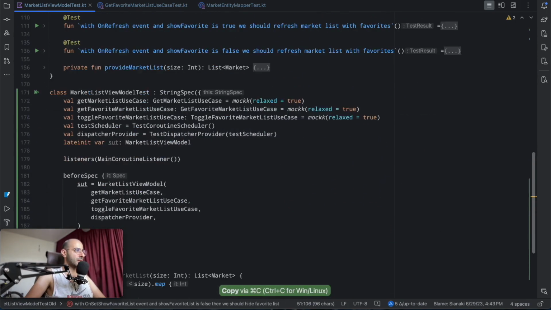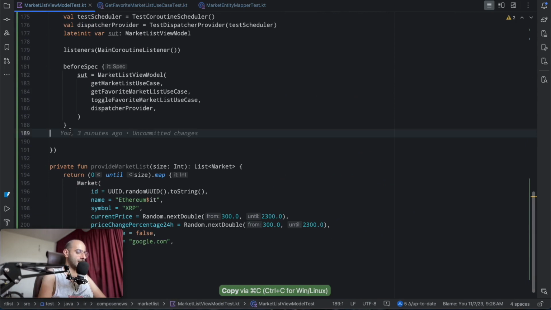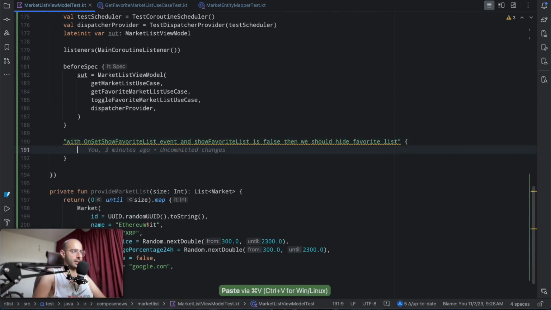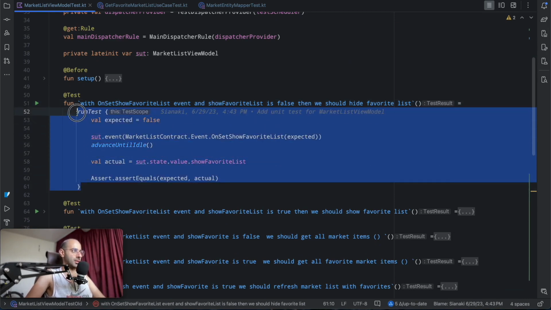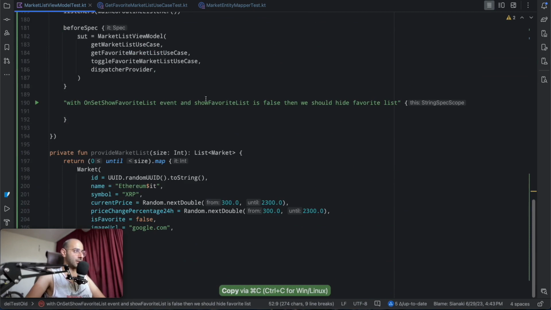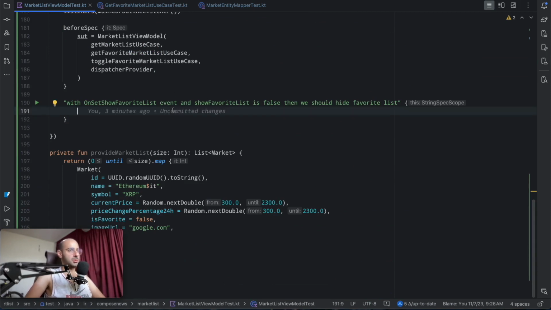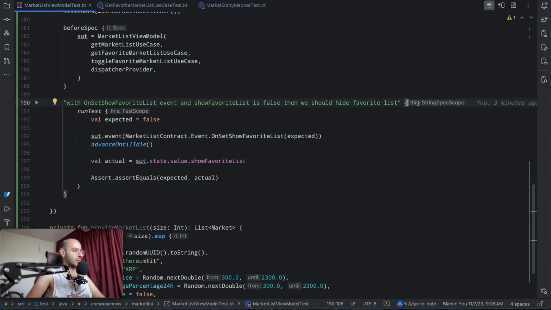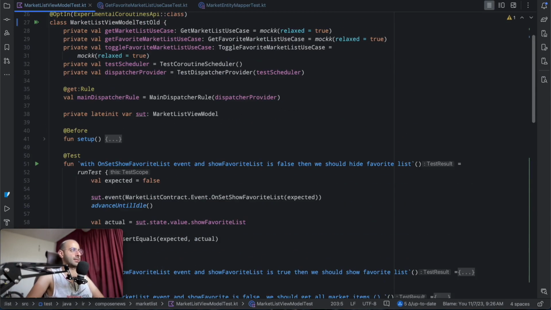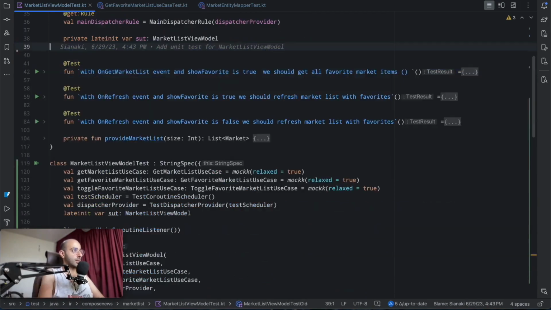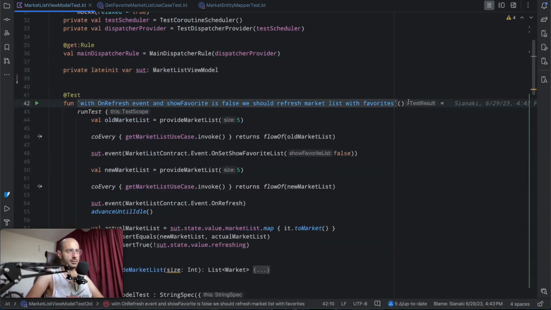I copy this title, add a new one, and in here we can simply assign the runTest function, but in Kotest, in the body of the function, I must use an extra brace for wrapping it up. But that is okay. Let's move on to the next. Good.